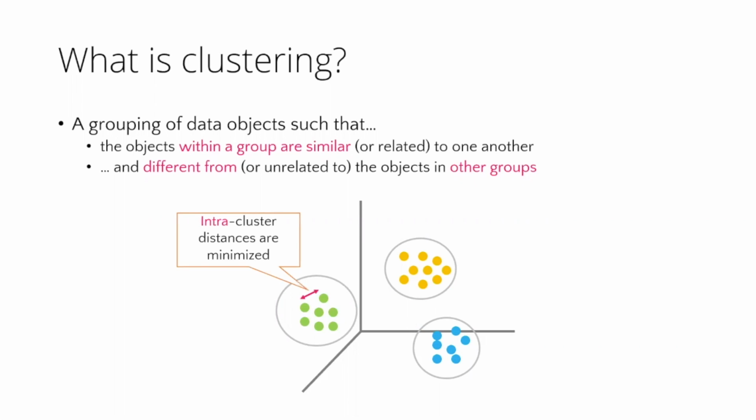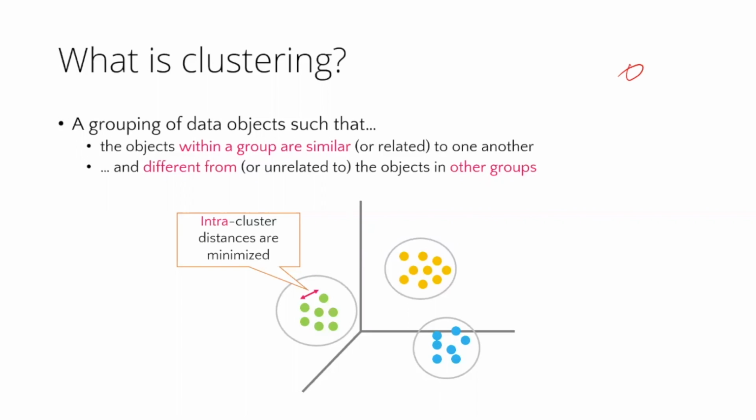Now, when we do that, here are two important concepts. In the last module, we talked about the concept of distances. In clustering, we're interested in two different types of distances. One is the distance among the objects within the same cluster, called the intra-cluster distance. What we want to do is minimize the intra-cluster distance. When we set a cluster, we want the distances among the objects that belong to the same cluster to be minimized.